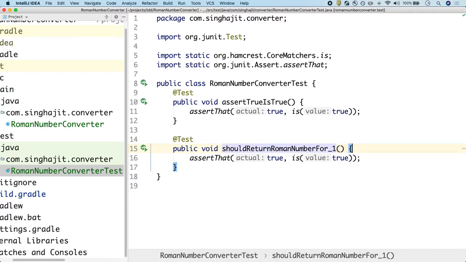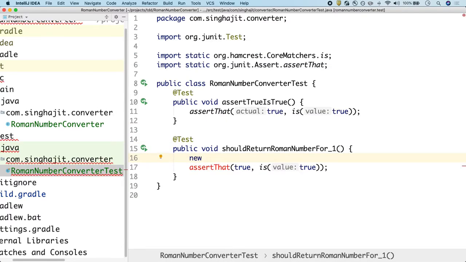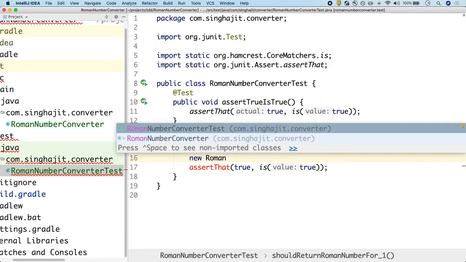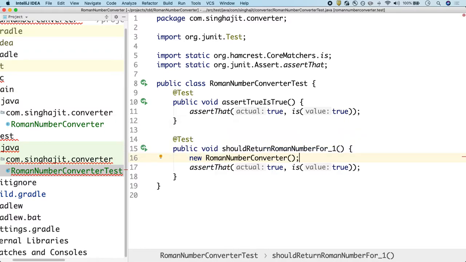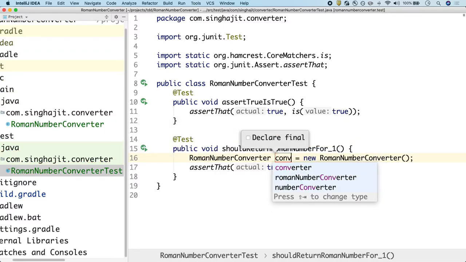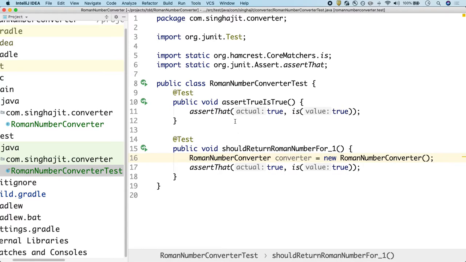For this, let's create a RomanNumberConverter with an empty constructor. So we have the converter now. Now let's use this converter to convert our number. This method is not present right now, but we will implement it. So I say convert for number 1, then I should get an I.